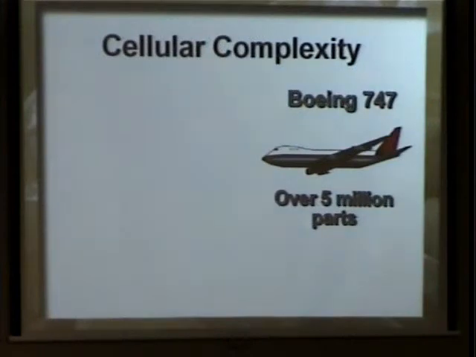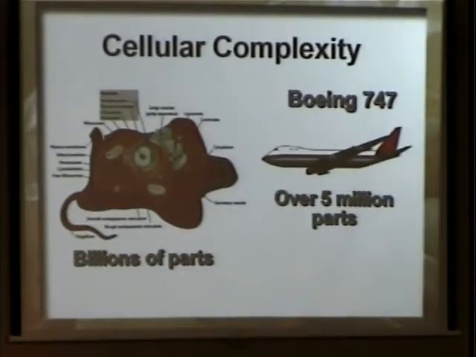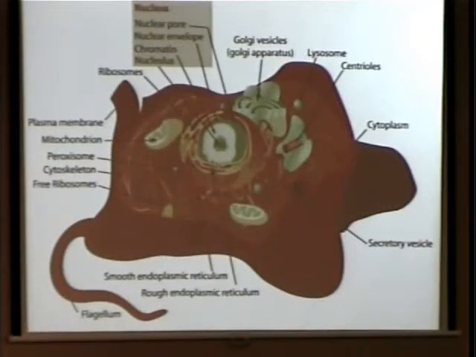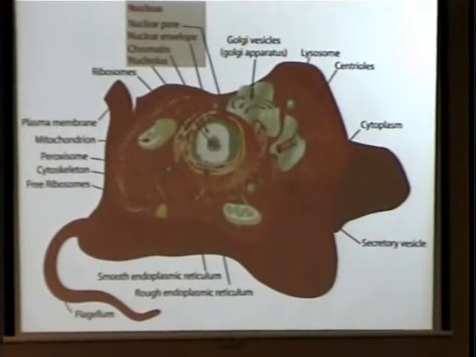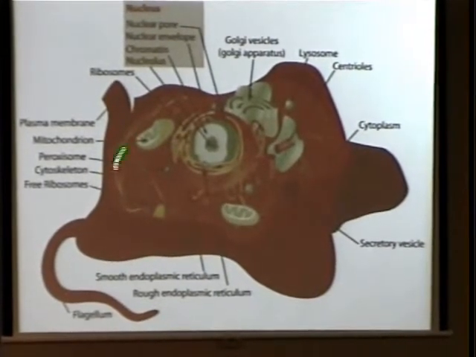In comparison to the modern technological marvels made by humans, the cell is incomparable in the number of parts that are involved with the functions that it performs. The cell is tremendously complex. The eukaryotic cell, which is the kind of cell that we have, has little organelles, much like we have organs in our body, the heart and lungs and such.